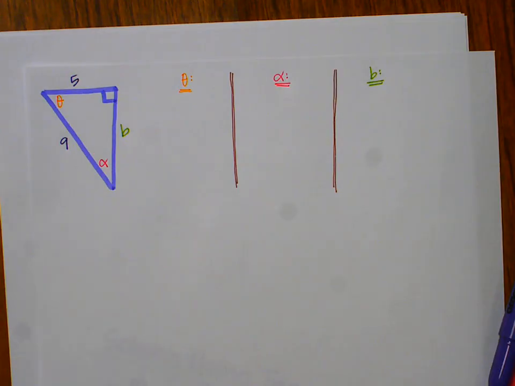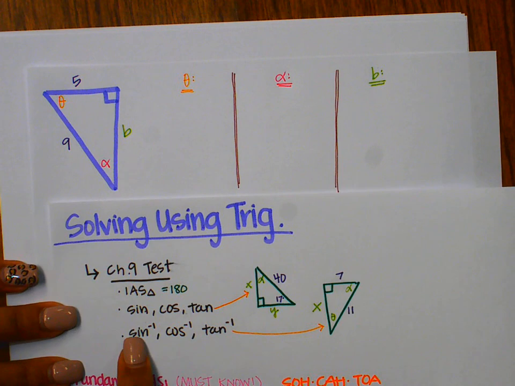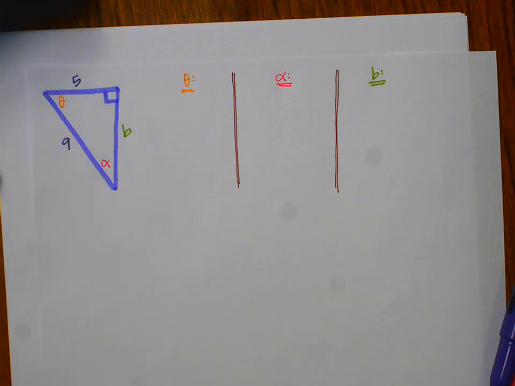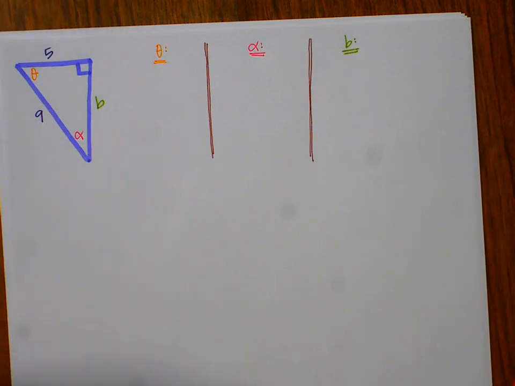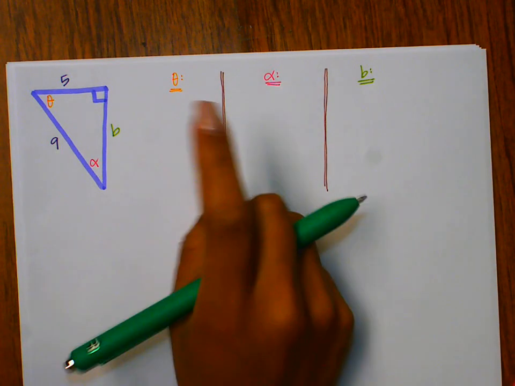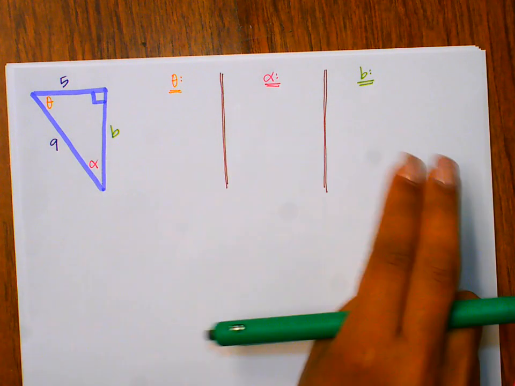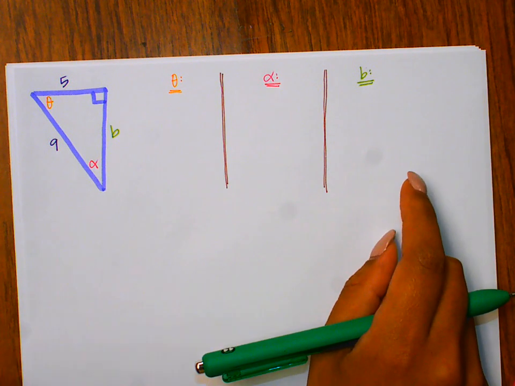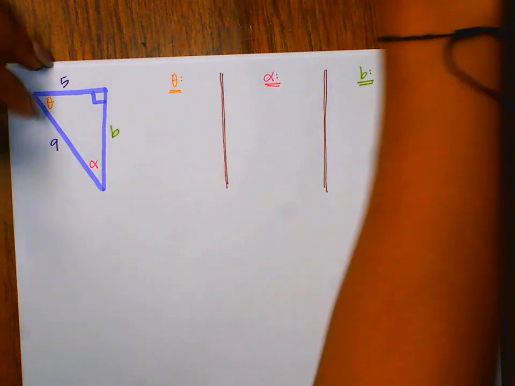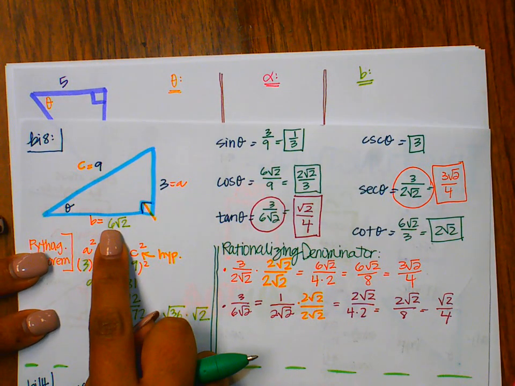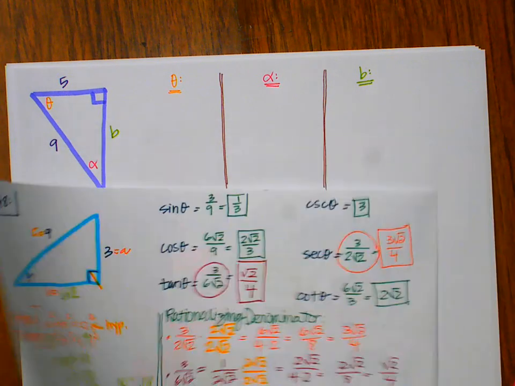All right, now we're going to go ahead and talk about the third type, the inverse sine, inverse cosine, and inverse tangent. Now, I know that that looks really complicated, but I feel like me as a teacher, I feel like this looks harder than it actually is. For the others, we have started with the angles and then moved on to the side. But for this one, I'm actually going to start off with the side because it's a lot easier.